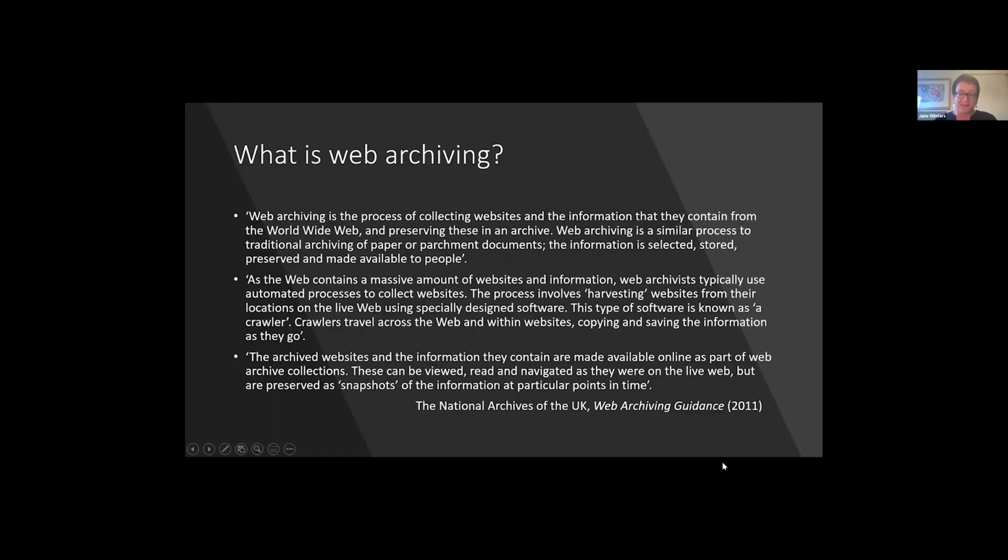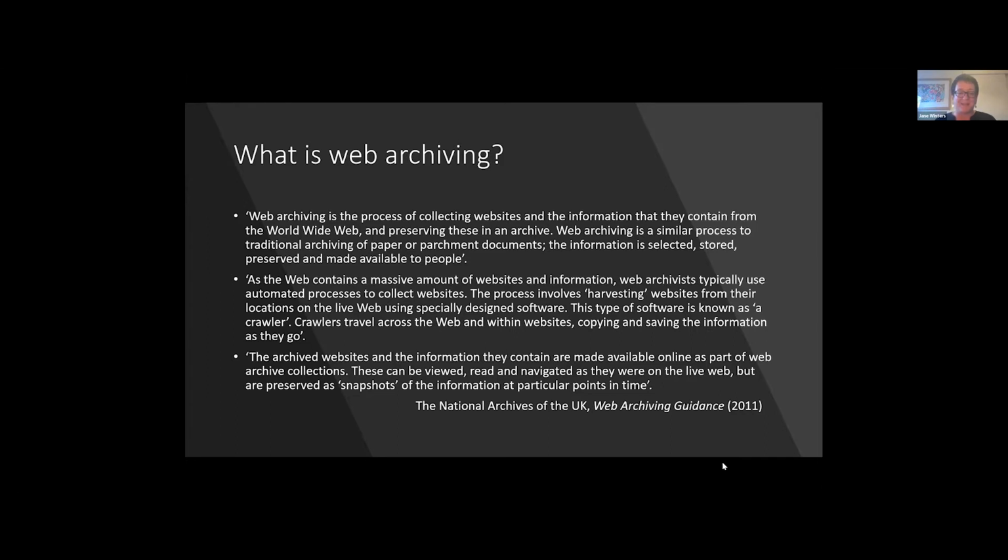I owe this wonderful explanation to colleagues at the National Archives of the UK who produced this guidance in 2011. Web archiving is the process of collecting websites and the information that they contain from the World Wide Web and preserving these in an archive. It is a similar process to traditional archiving of paper or parchment documents. The information is selected, stored, preserved, and made available to people.